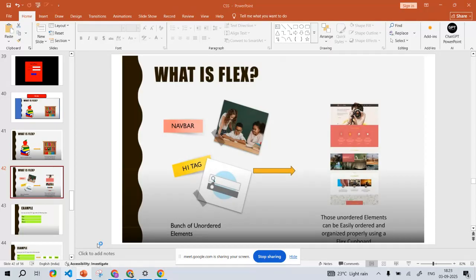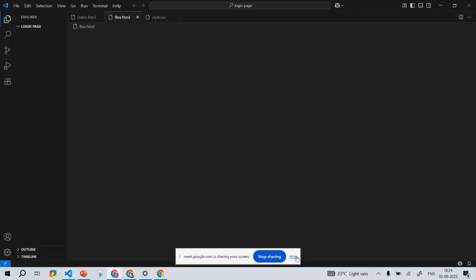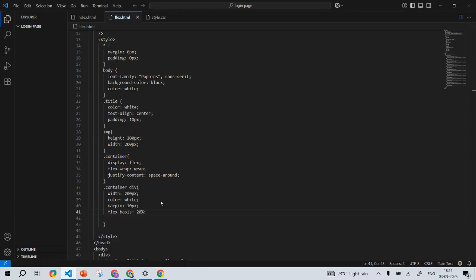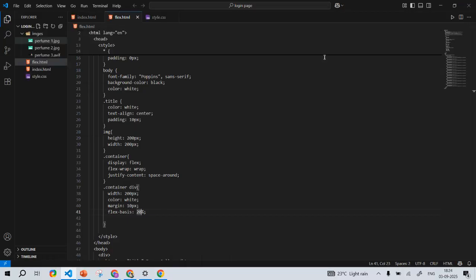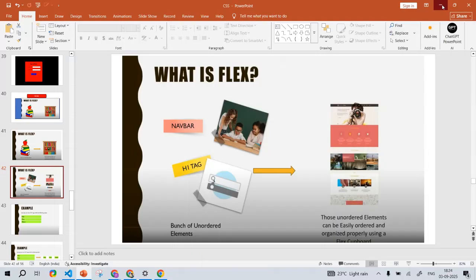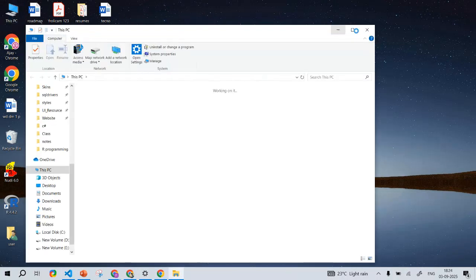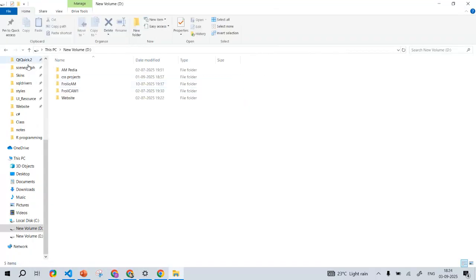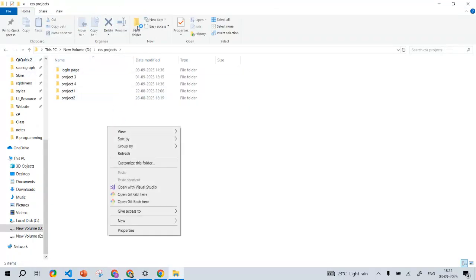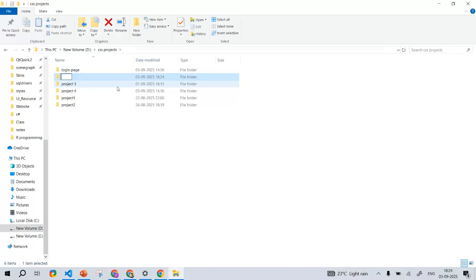I'm opening the Visual Studio. Everyone create one folder called flex.